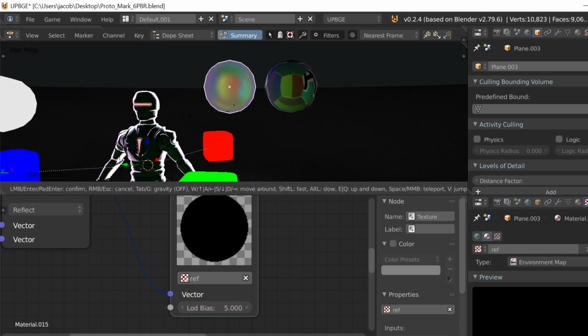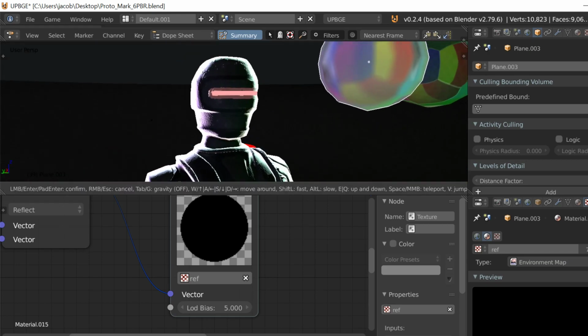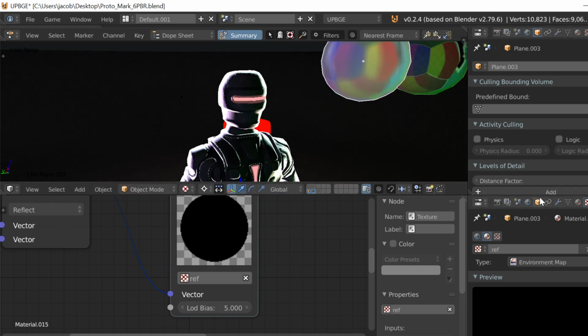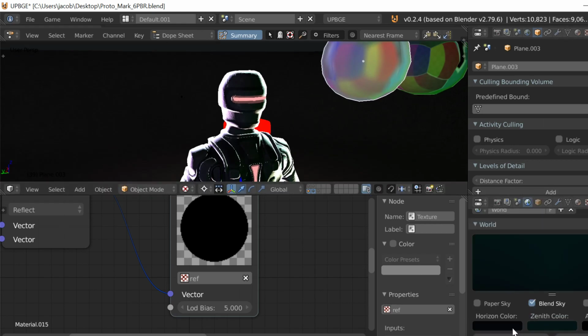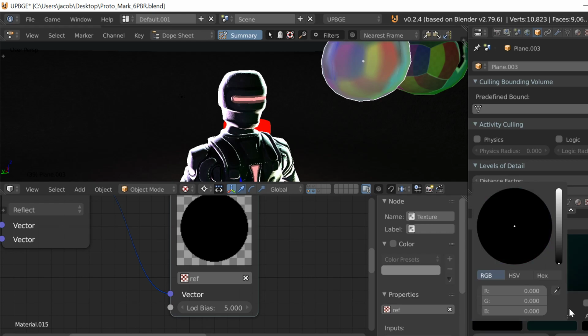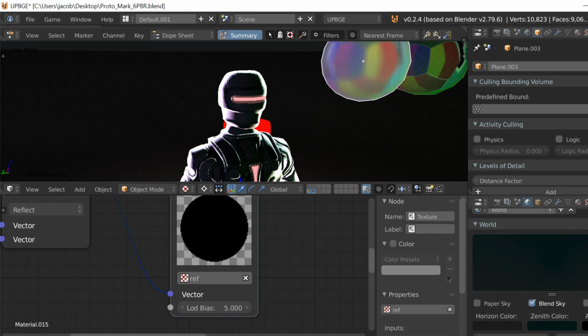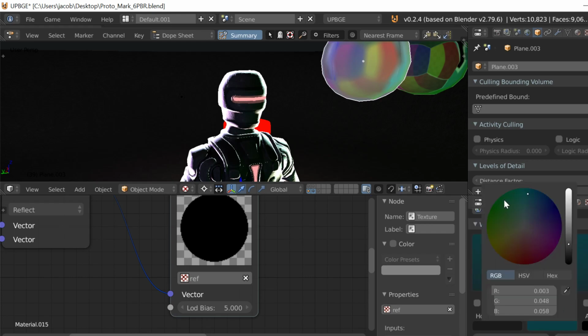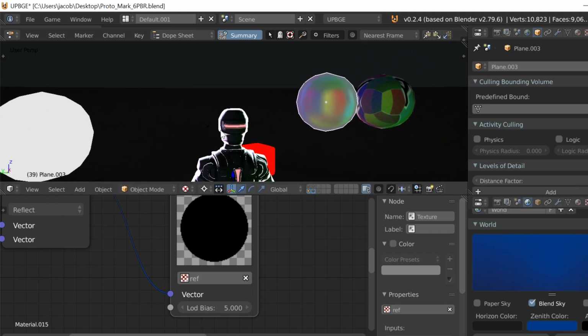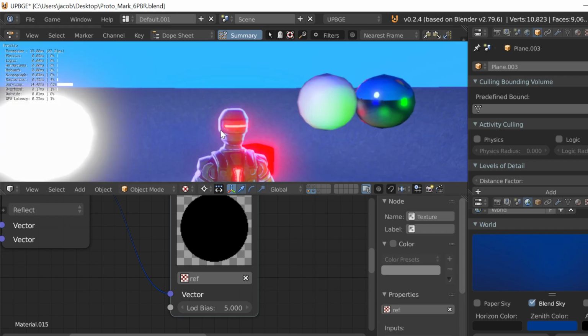Now the important thing about this is, say this guy's outside, we have environmental lighting. This is going to be kind of blown out because of my bloom. But you see now his reflection is from the environment.